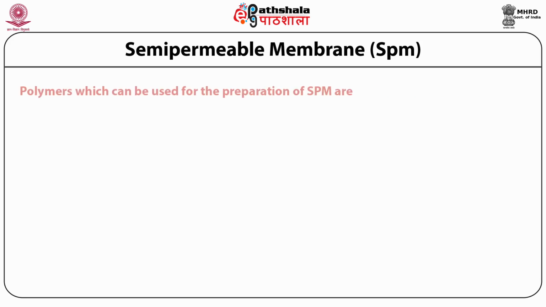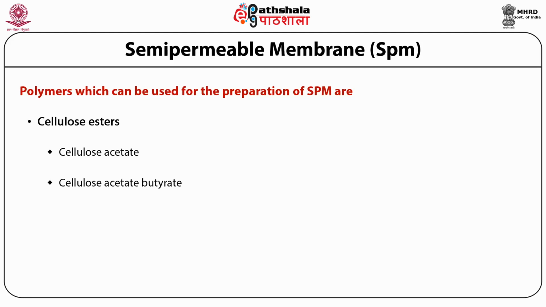So here are some of the polymers that are used on the basis of the parameters I have listed. Cellulose derivatives or cellulose ester derivatives. Some of them are cellulose acetate butyrate and cellulose triacetate. You can see that these are the most common polymers used in such drug delivery design. Next is ethyl cellulose and Eudragit. Eudragit is a marketed name, and it is also a sort of cellulose derivative.